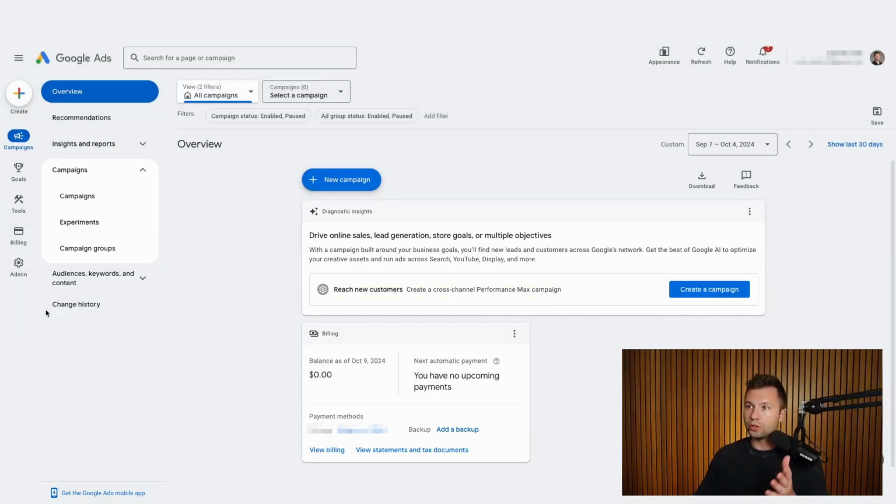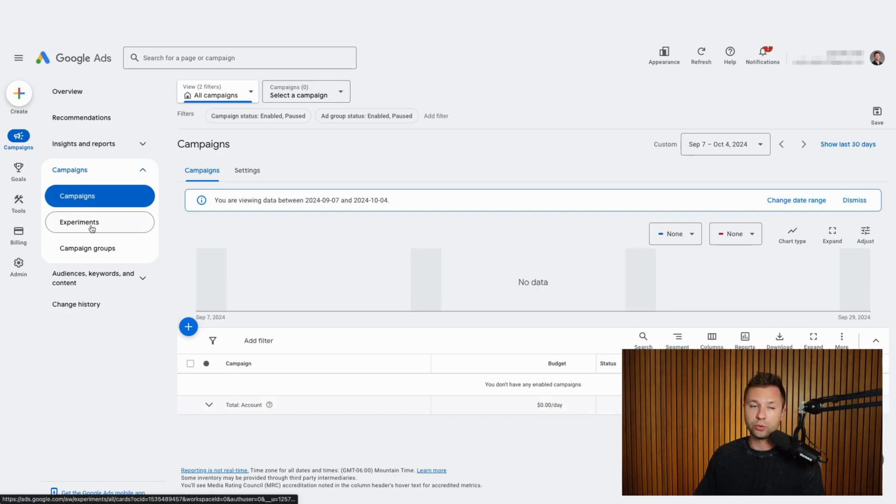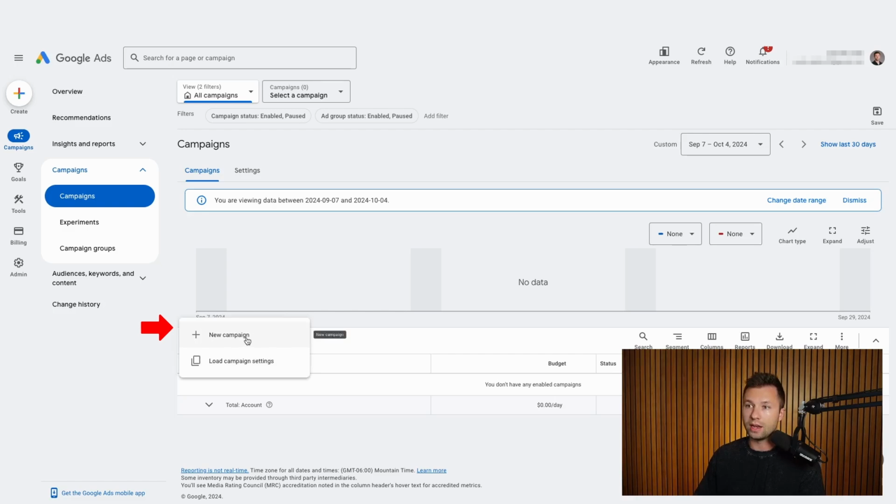So now whether you just created a new account or you already have an account, you should see something very similar. Google is always changing the UI a little bit here, but a lot of these settings will be the exact same. So we are in the overview tab. What we want to do is come over here to the campaign tab. You can actually create campaigns two different ways by clicking this little button right here or the blue button over here when you're in the campaigns. We want to hit this blue one right here and then new campaign.